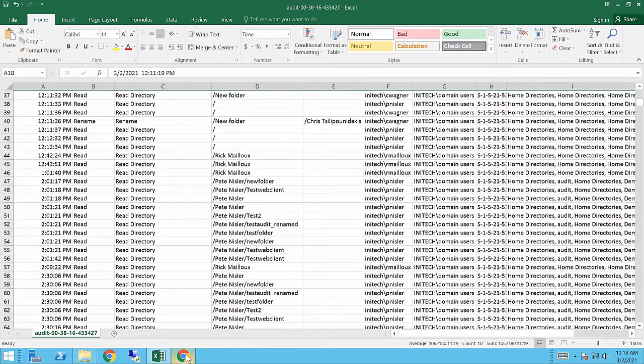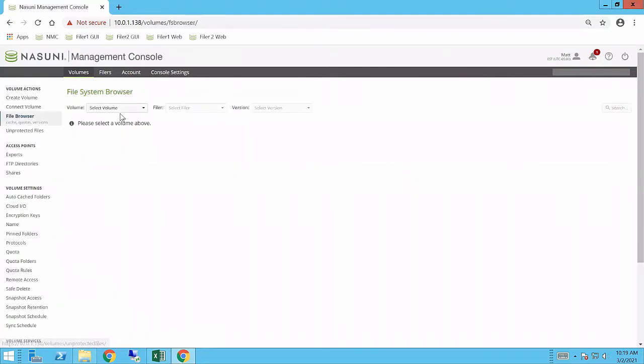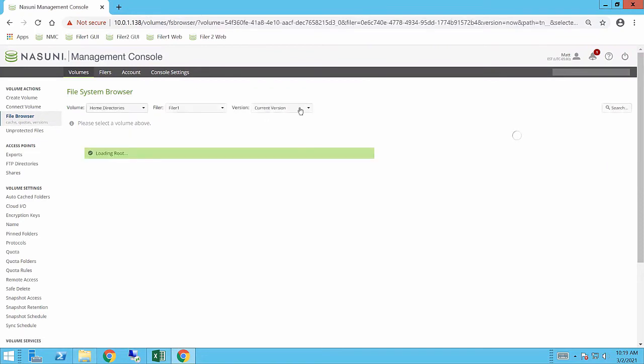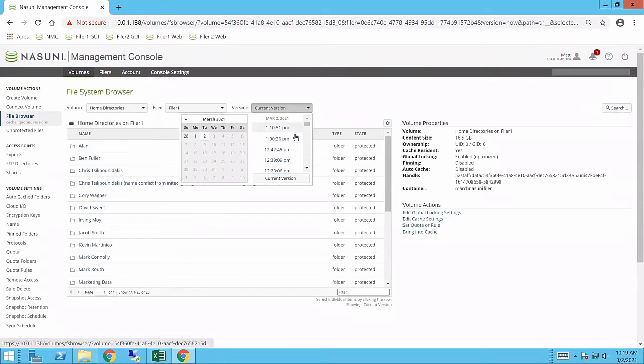Then I would simply come back into my file browser inside Management Console here, and I would say, okay, I'm going to recover those files that were impacted to the moment before the ransomware attack had occurred. So if I went in and looked and said, hey, I saw a ransomware attack happen on X, Y, and Z files at, say, 12:50, I'd say, okay, I want to recover back to 12:42, right? 8 minutes before that, as opposed to having to fail back to the previous night's backup.